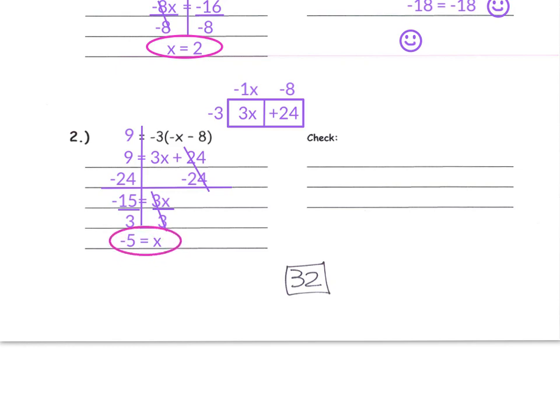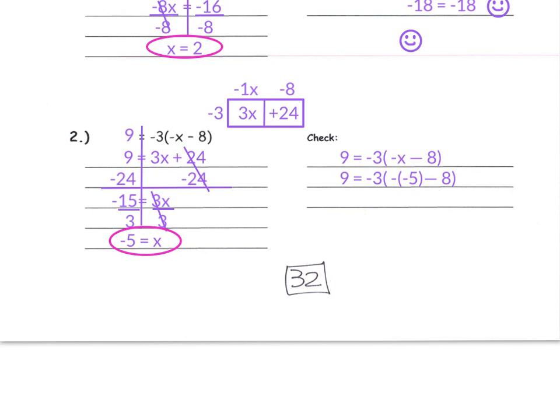Okay, so now I can go ahead and check. Remember, start with the original. So I'm going to start by writing the 9 equals -3, and then in parentheses, -x minus 8. So then I'm going to fill in exactly the way that I had that by replacing the x with a -5. So now I rewrote it as 9 equals -3, and then the negative that was in front of the x comes down, and then x was replaced with a -5. So I'm putting that in parentheses. So it's really a -5.